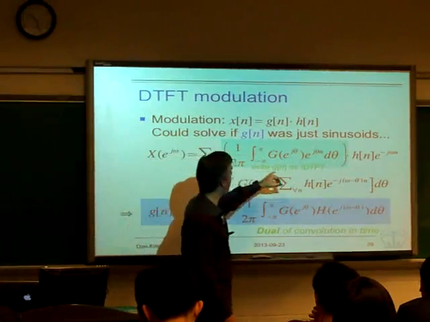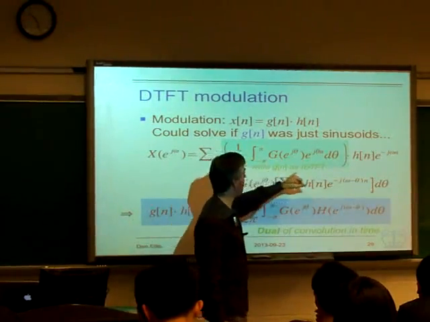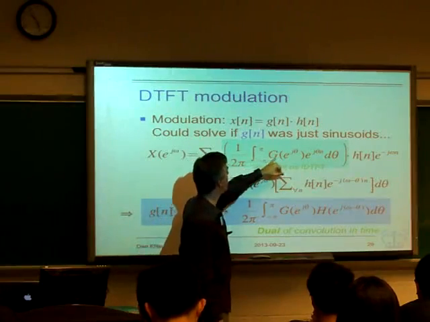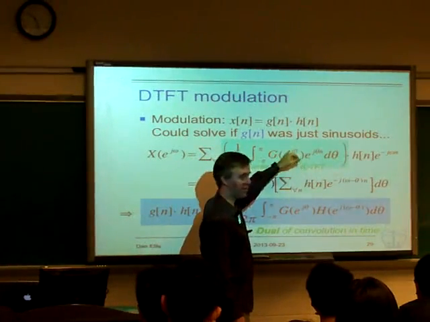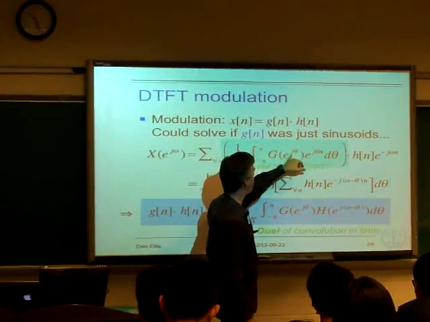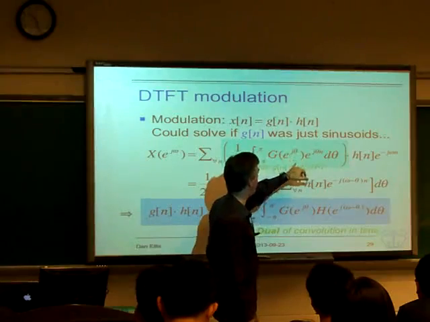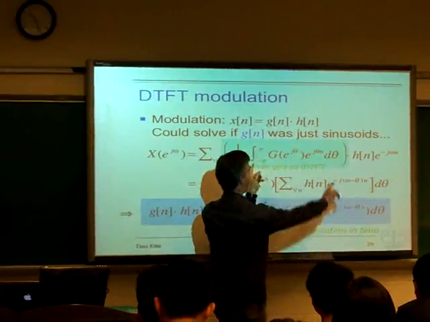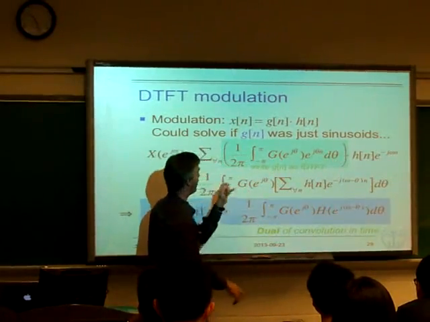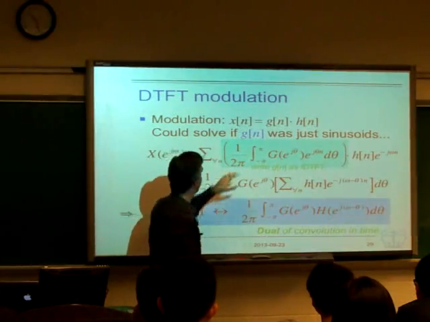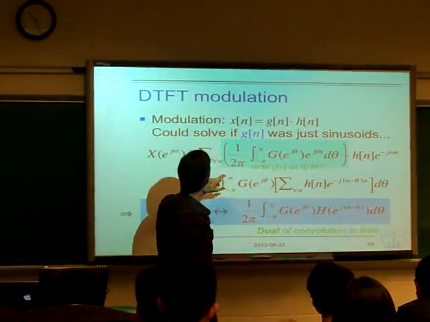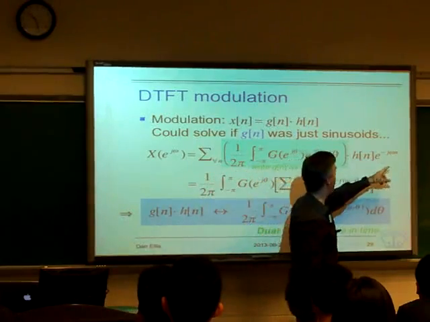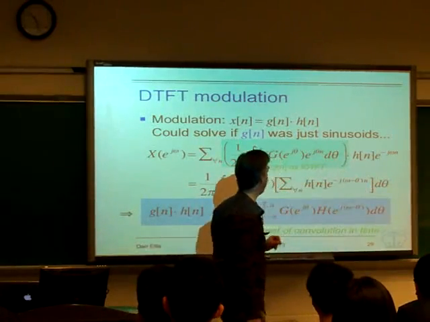So expressing g of n as a sum of sinusoids is just expressing it with its IDTFT, right? So we're saying g of n is equal to the integral of G of e to the j omega, but we're using theta here just to avoid confusion. e to the j theta n times G of e to the j theta d theta, right? That's just the IDTFT, or the synthesis integral. There's a 1 over 2 pi scaling here. So that's just this in here. And then we're taking the DTFT, so here's our sum over e to the minus j omega n, and multiplying by h of n, which is what we're doing up here.